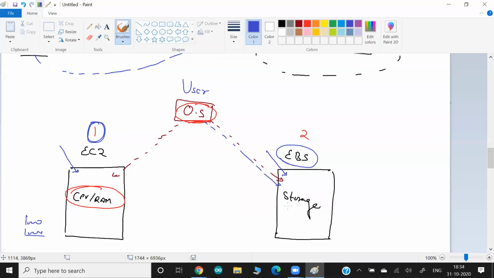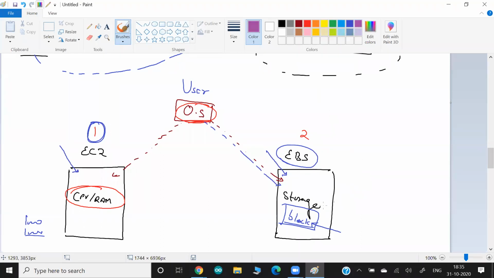For what? There are two purposes, because I told you, guys, when I talk about storage, I mean block storage, because object storage is a different thing. If you want to install the OS, you have to create a partition. After creating a partition, you have to format and then mount. Without creating a partition, it is impossible to install any operating system. And if you want to create a partition or format, the only one who is normally going to help you is block storage.